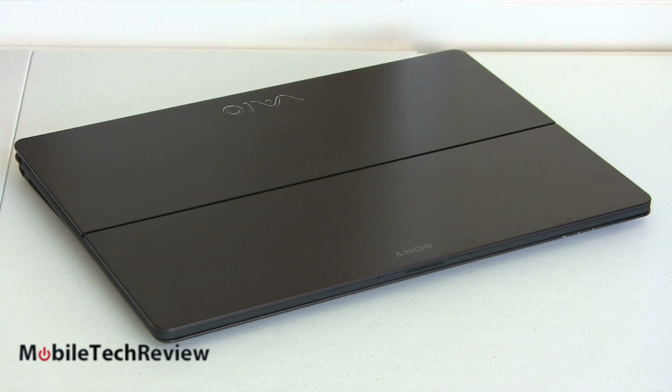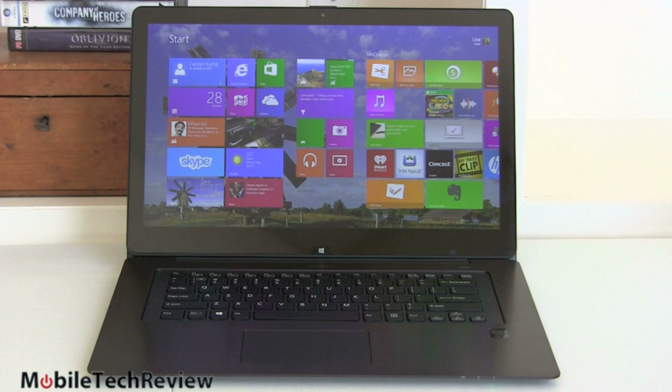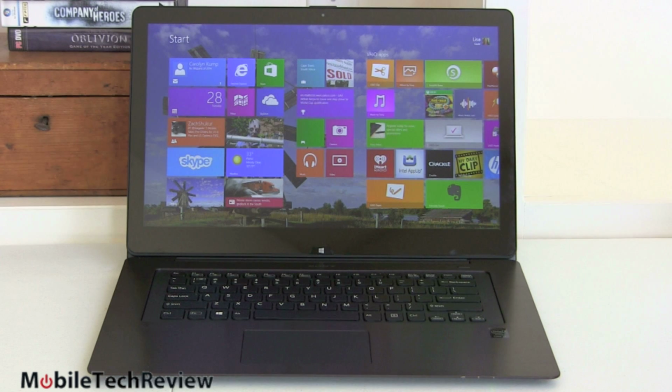So how about performance? First off, that hybrid hard drive actually does a good job with Windows boot times and also with application launch times. It's not as fast as an SSD when you're launching programs, particularly if it's something really with a lot of resources to load like today's 3D games, but overall it's a pretty good performer. So our model with the 1.8 gigahertz Core i7-4500U, 8 gigs of RAM, that terabyte hybrid hard drive, NVIDIA GT735M graphics scored 3557 on PC Mark 7.